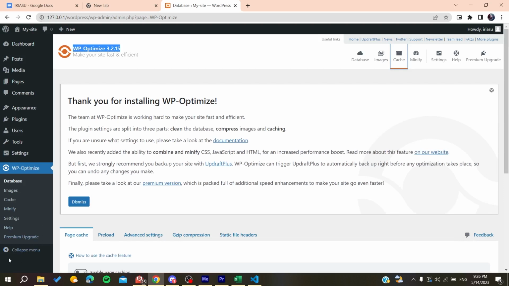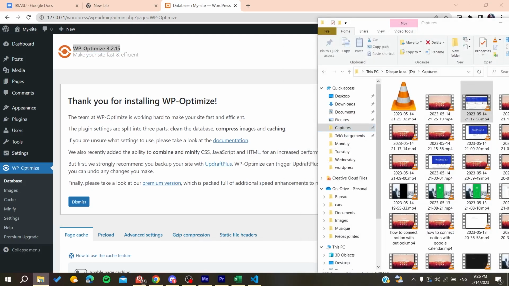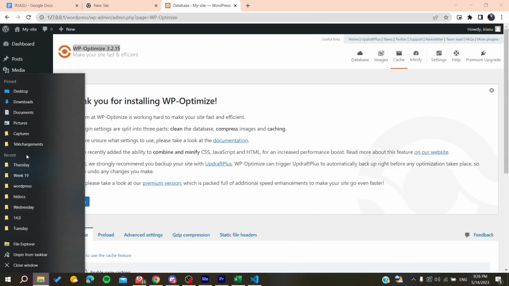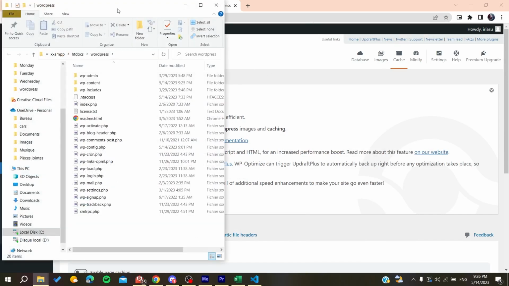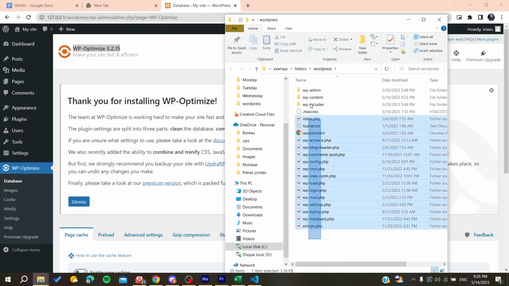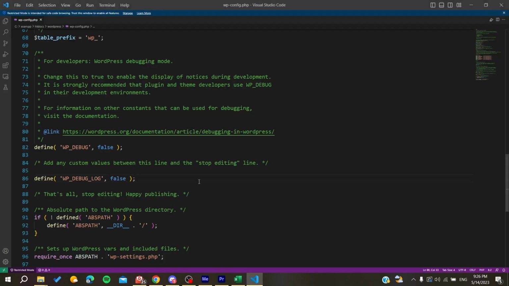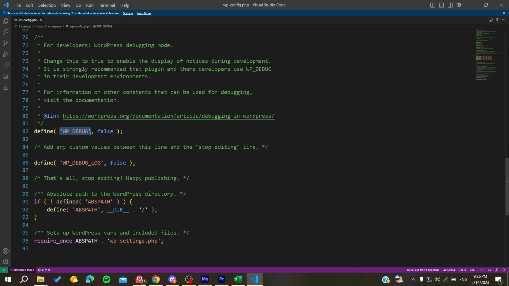Otherwise, you will need just to go to your website server and go to the content of your website, and here we will find this WordPress file. And basically here you will need just to go to the WordPress configuration or config file. So here we will find wp-config, and you will need just to edit something and make sure that you have WP_DEBUG set to true. So just turn this one to true, because this one will start identifying the problems of your website, and make sure that you add a log to your content.